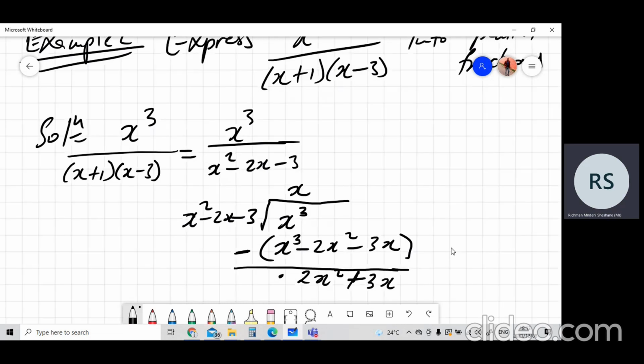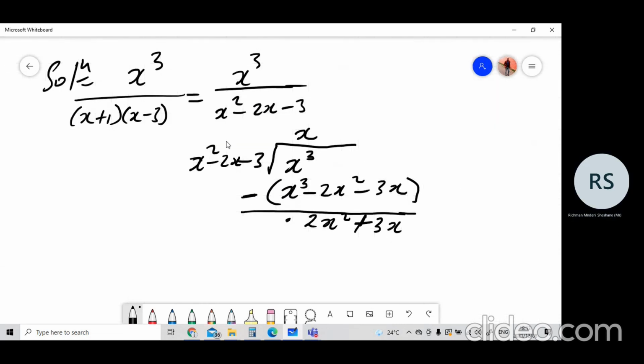All right. Again, we consider the first term divided by the highest power here. We're going to keep dividing as long as this has the highest power or they are equal. You're going to stop when this expression has a lower power than the divisor.